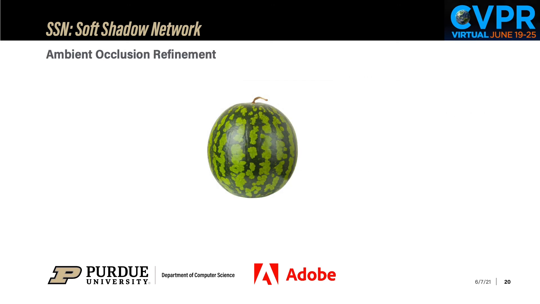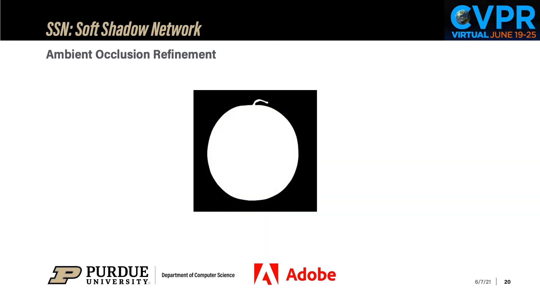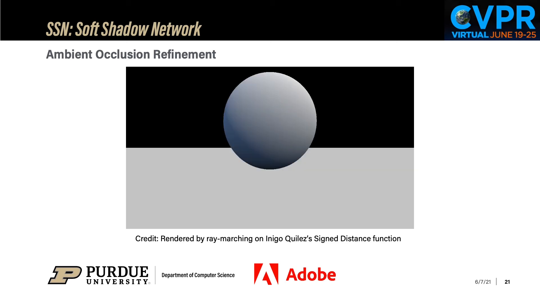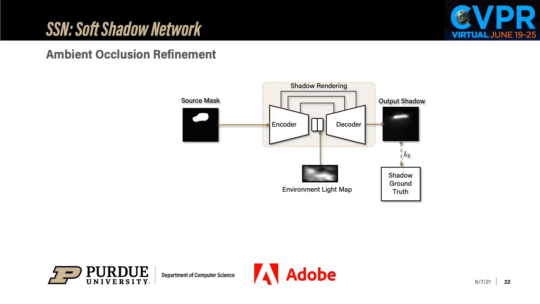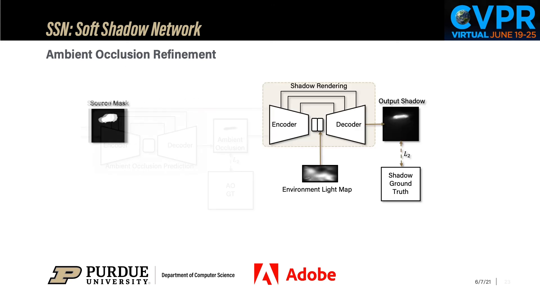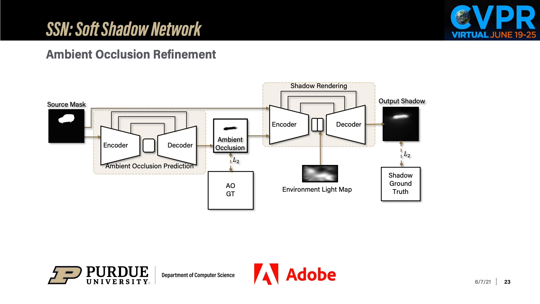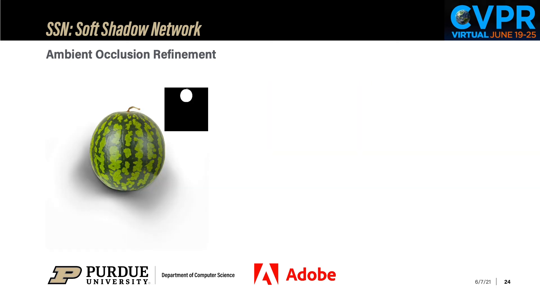Estimating the 3D structure of a generic object from the silhouette is an ill-posed problem, and so is the generation of soft shadows. As we assume the object is always standing on a plane, the image space ambient occlusion map gives a lot of hints for the geometry. So we propose to use an ambient occlusion map as an additional input during training. During inference, for ambiguous cases like the watermelon, SSN can be guided by those occluded regions painted by users to refine the soft shadow output.